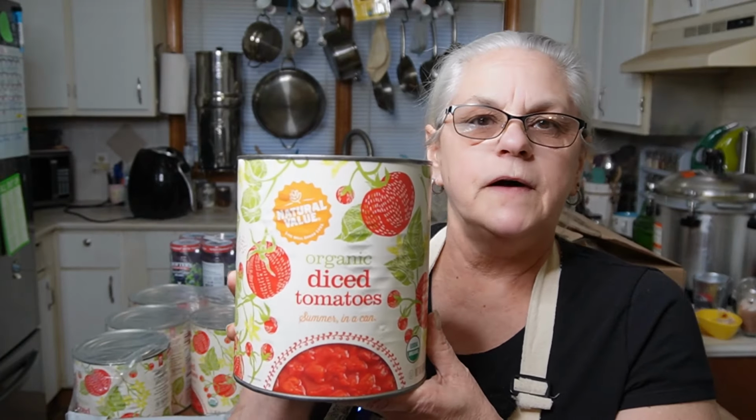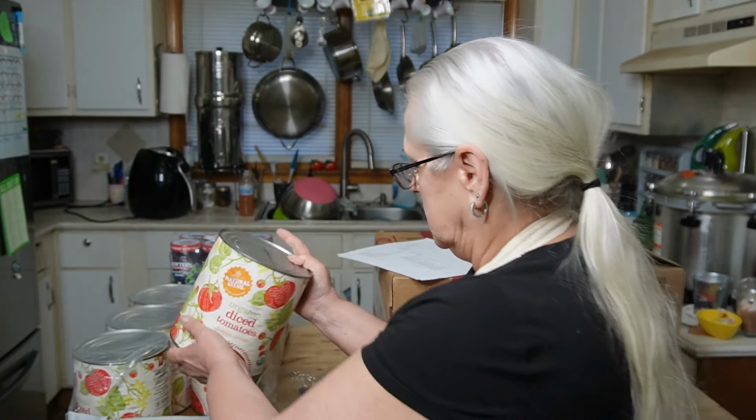So let's see what we got this month. So the first thing we got was a case of the big cans of diced tomatoes. The Natural Value diced tomatoes. It's an organic, it's the big can. It came in a case of 6. This is what I make my pasta sauce with.